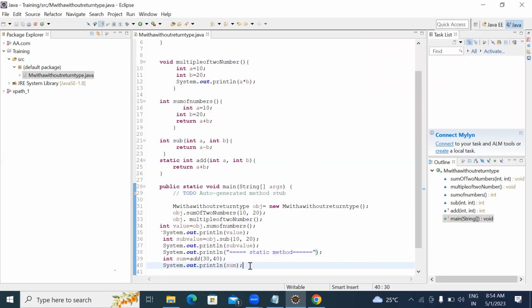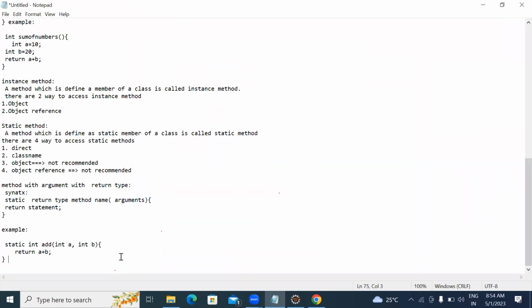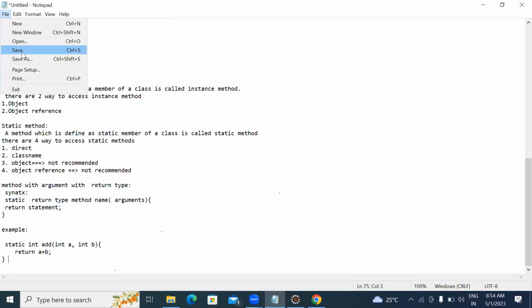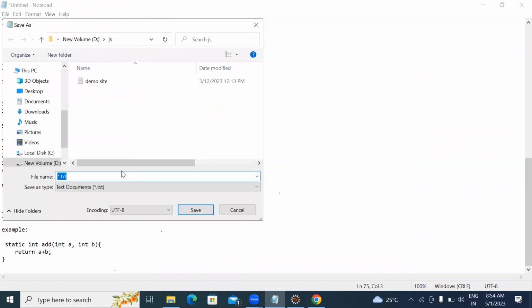Is it clear so far, static method? Yes, sir.